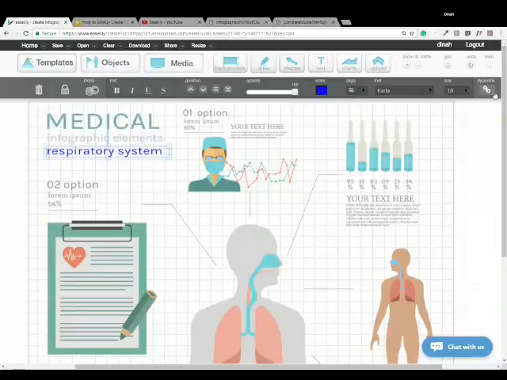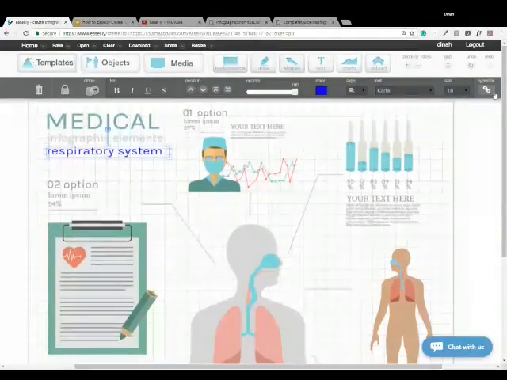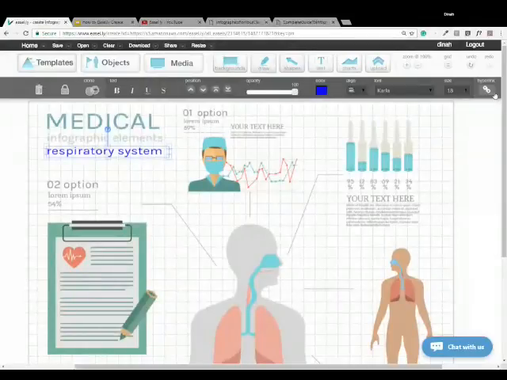Now, you also want to keep in mind that depending on how you're sharing your infographic, and I'll go into the sharing features a little bit later, the hyperlink may not work. For example, with an infographic that is embedded within a website, you will be able to interact with it in that way. Maybe even a PDF document. With a PDF document, the hyperlinks will work. So if you download it in a PDF format, then you can link in that way.